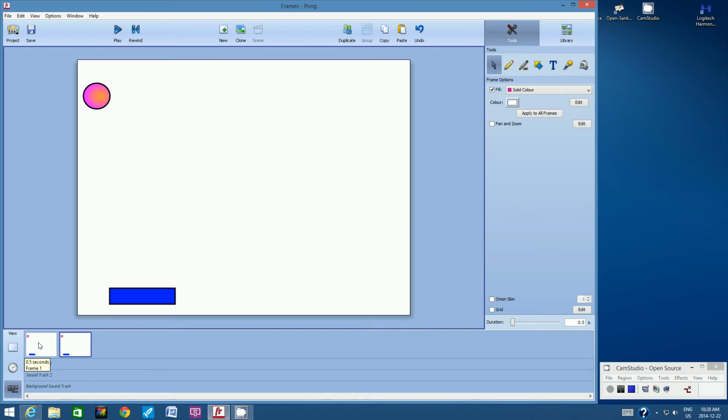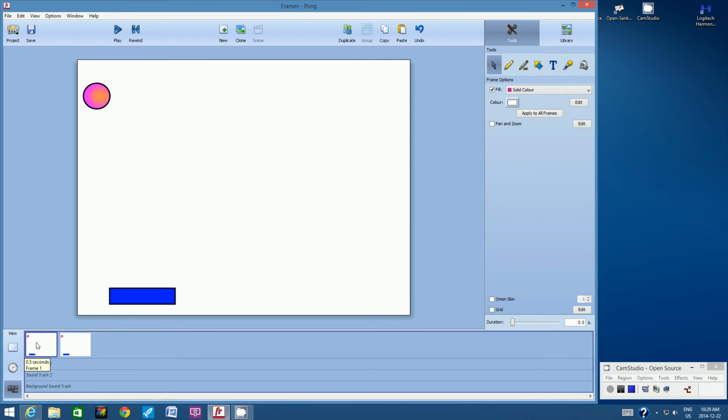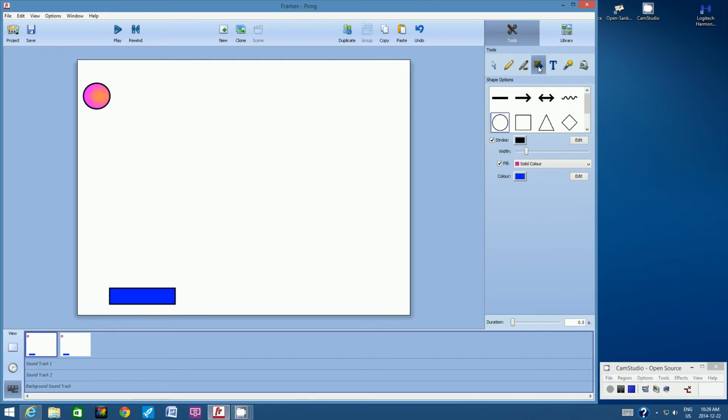So let's go back to the first frame. And what we're going to do is create a path that's going to help us keep this ball aligned. So let's go back to the shape tool, and let's click this arrowhead here. Let's make the width quite thin. And we don't worry about what color it is because we're going to erase it later.